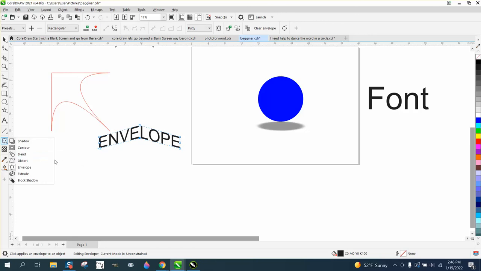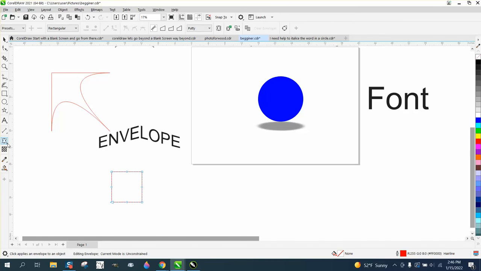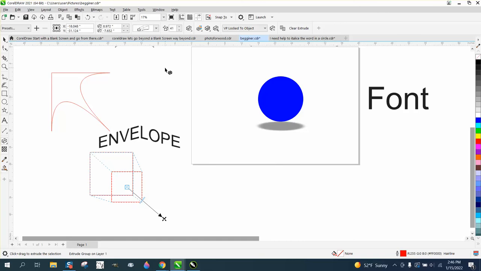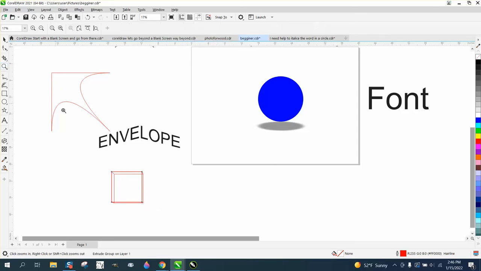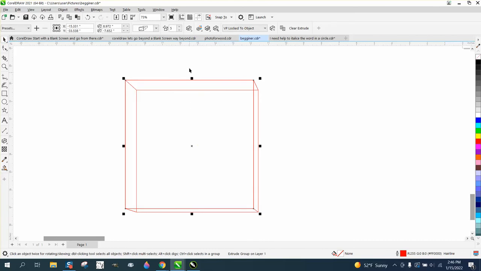The next one's the extrude tool. I took away my box, so let's draw. I'm holding down the control button. Let's go to the extrude tool, and let's extrude this. And what you're doing, you're making it look like a real box or something, and there's some presets where you can go from different directions and get different things. You can change the depth to like 5, and it won't be as much. The extrude tool is pretty cool when you're trying to make something like that.